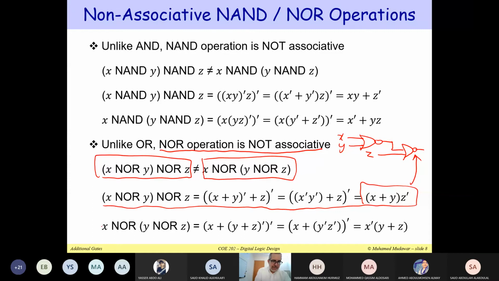If you do it in a different order, if you take X NOR between parentheses Y NOR Z, you get a different circuit that has a different expression. You take X NOR the result of Y NOR Z. So the order of the NORing is different. For this reason, we can say that the NOR operation is not associative. Okay, is this clear? I don't really have sufficient space to draw the other one, but now you understand the difference. So you understand that the NOR operation is not associative.